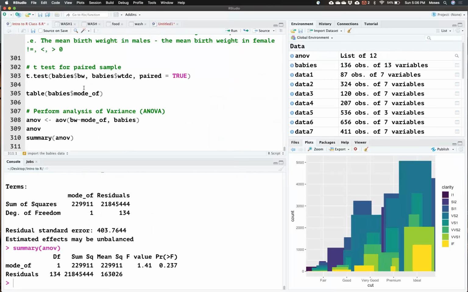The null hypothesis in the analysis of variance says that the means are equal, or I mean, there is no difference in means. However, for the alternative, we say that at least one of the means is different. So analysis of variance is more like a t-test, but for more than 2 groups. If you perform analysis of variance for gender, for example, male and female, it is the same as just doing a t-test for independent samples.